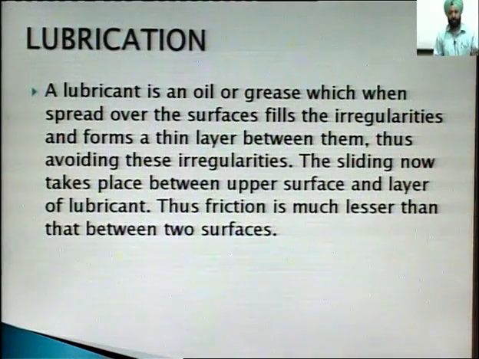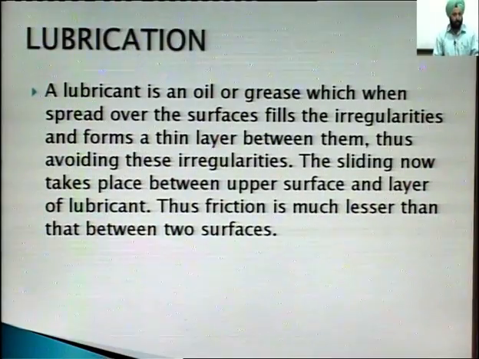Between the upper surface and the layer of the lubricant, the upper surface of the body is not coming in touch with the lower surface. There is a layer of lubricant, and thus friction is much lesser than that between the two surfaces. When the two surfaces were in contact with each other, there was much friction.